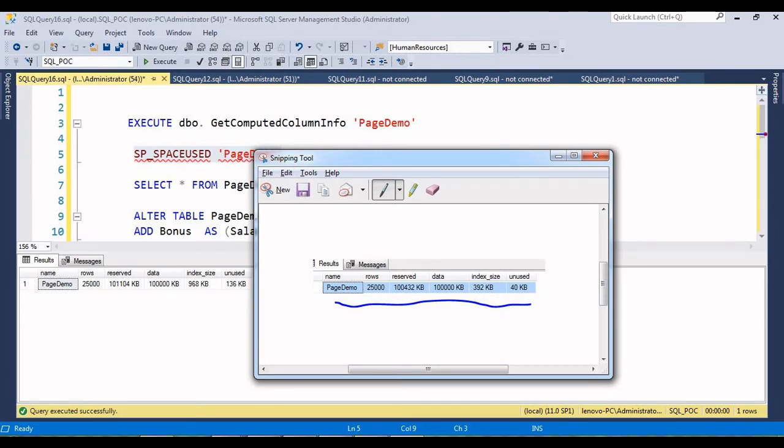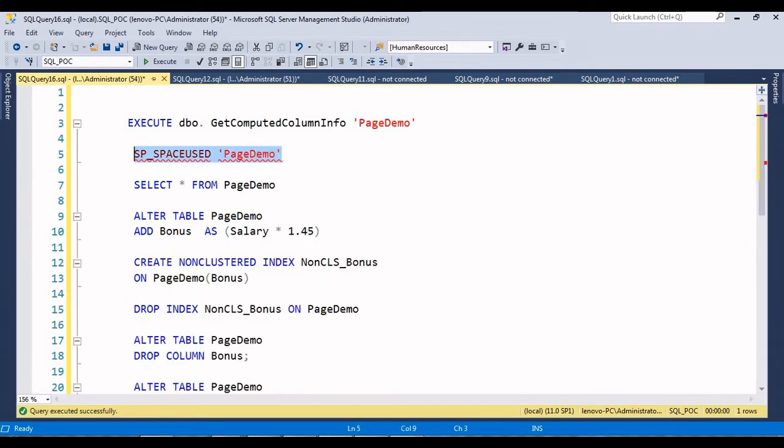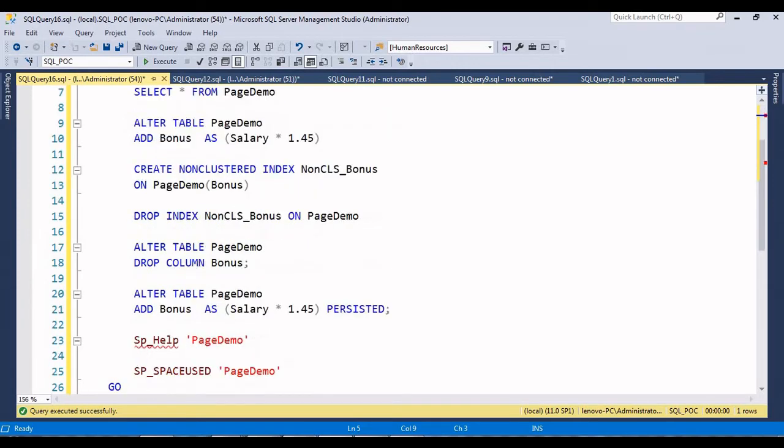Unused is 136 KB, and the index size that was 392 before is now 968 KB. So it is taking a little bit of extra space because we have created one non-clustered index on the computed column. That way we can create it.